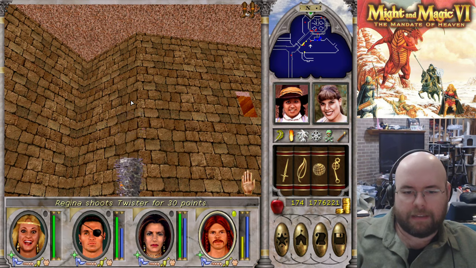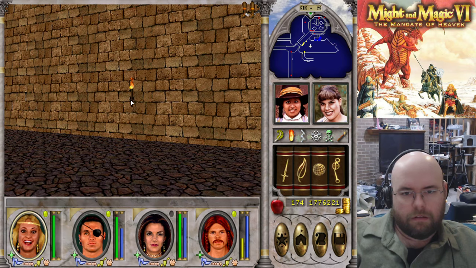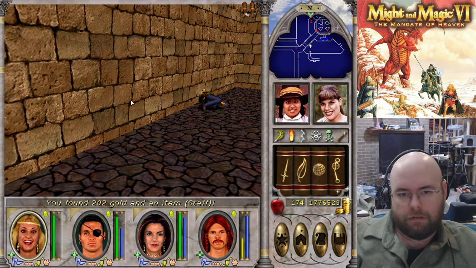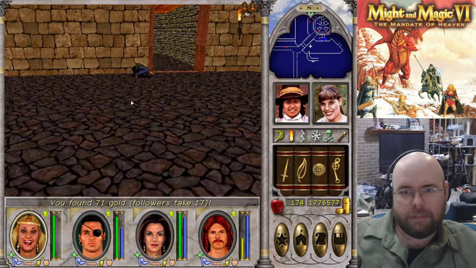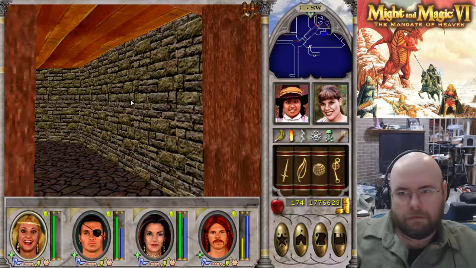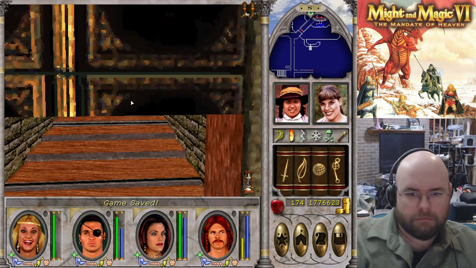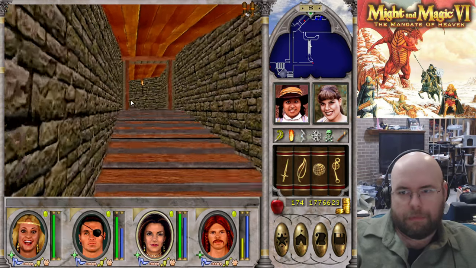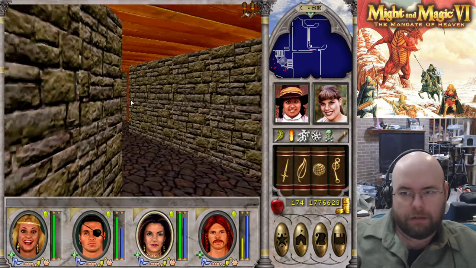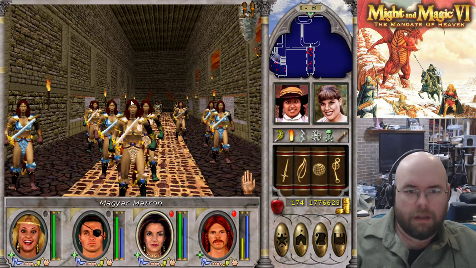Seven hit points. Six. Okay. That's easy enough to take care of. Also, elementals still don't leave any loot. Bastards. Well, let's jump through here. I can't remember where this one ended up going. Hi.